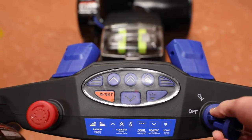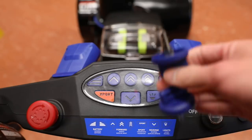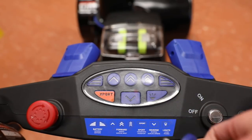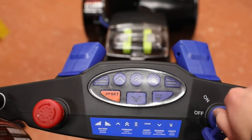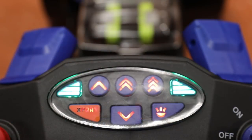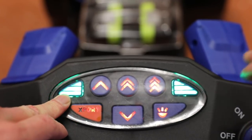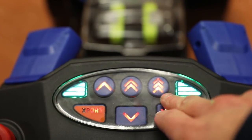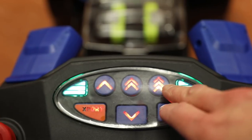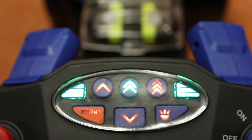On the other side you have your on and off key switch, which is a nice little feature — especially if you have children, you can take the key with you and not worry about them turning on the snowblower. When you fire this up the control pad in the center lights up. Taking a closer look, you have two battery status indicator lights for the left and right batteries. These three buttons control your speed: one meaning slowest, three meaning fastest, and when you select a button it turns green to show which speed you're on.